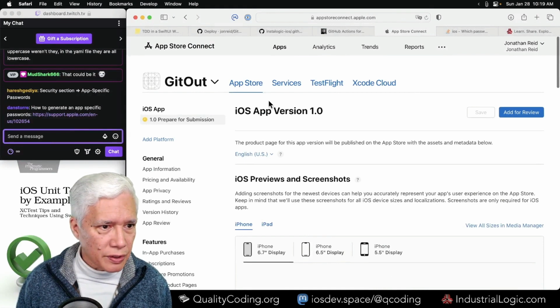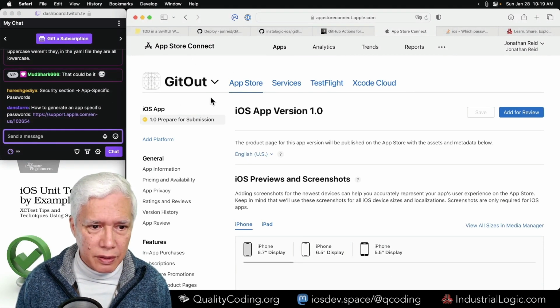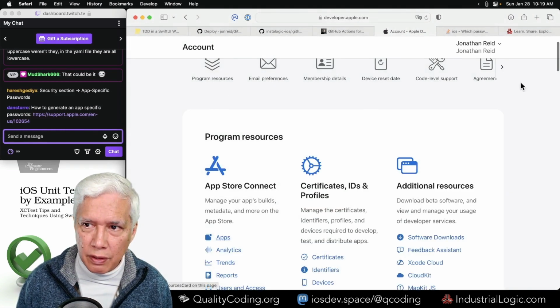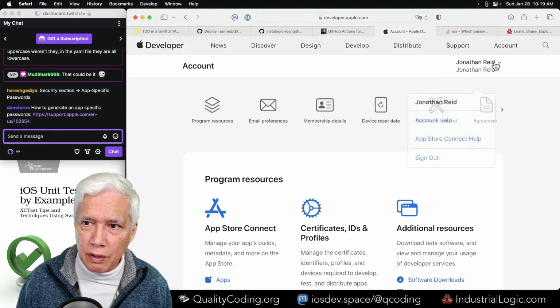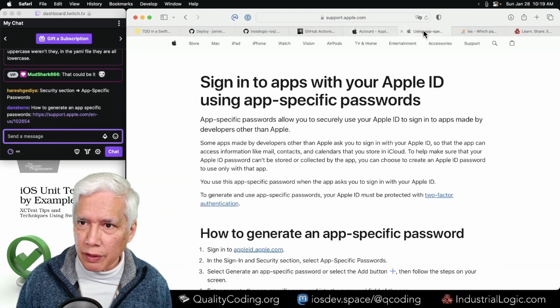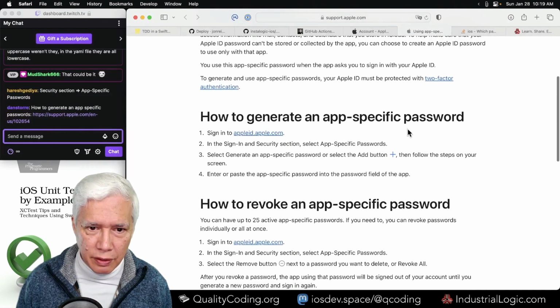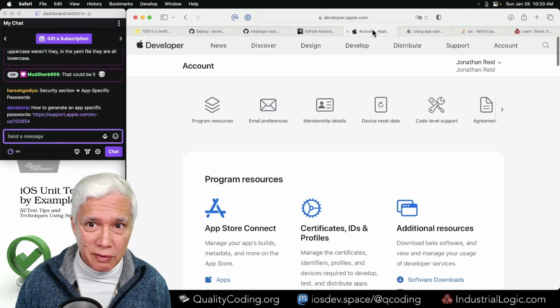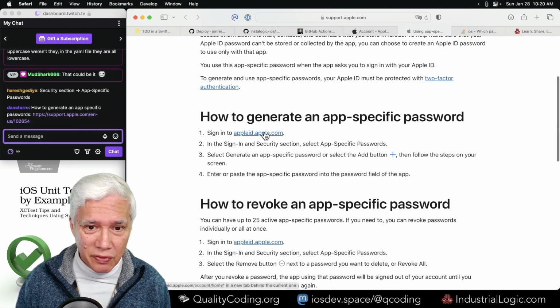Security section. I'm going to click on Dan's link here. Sign in and security section under Apple ID. Oh, okay. Here, I thought it would be under developer stuff. That's why I couldn't find it.